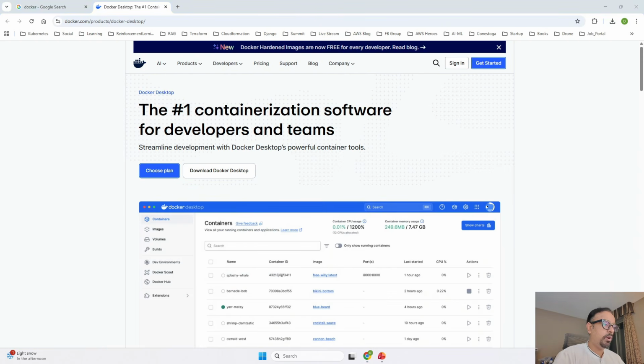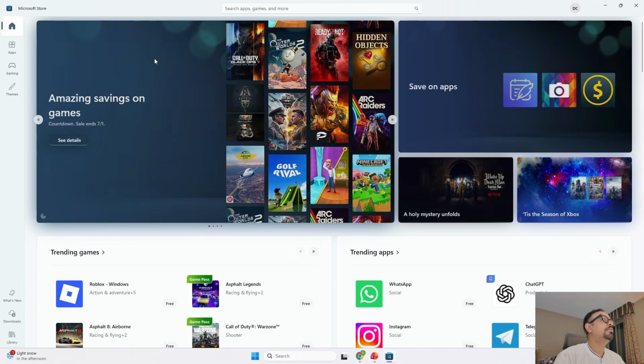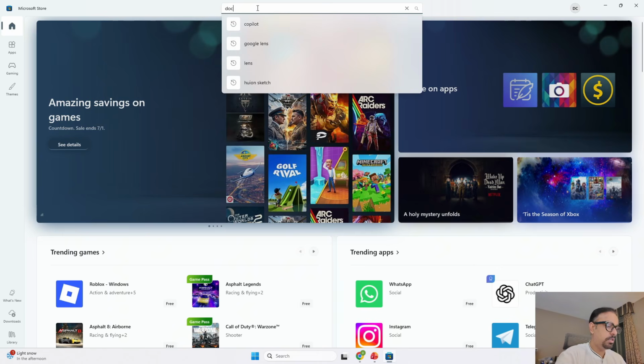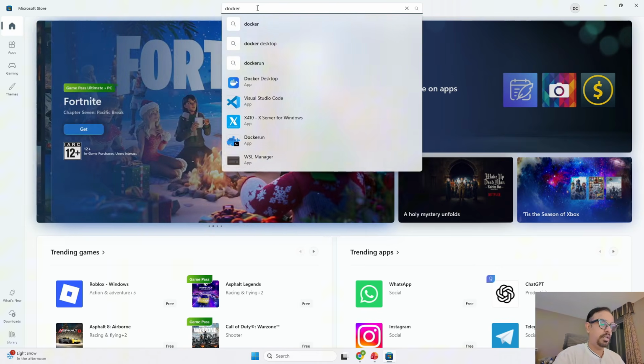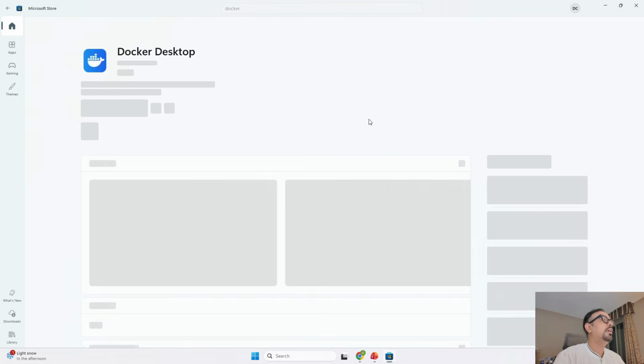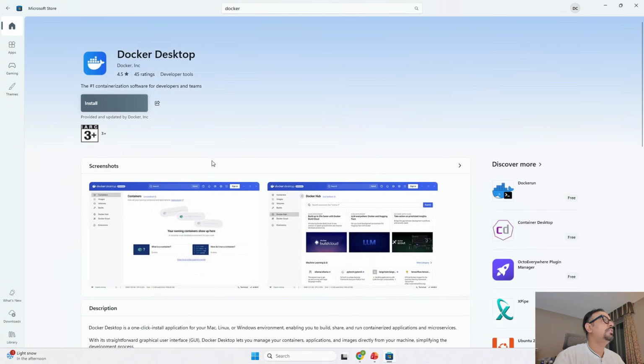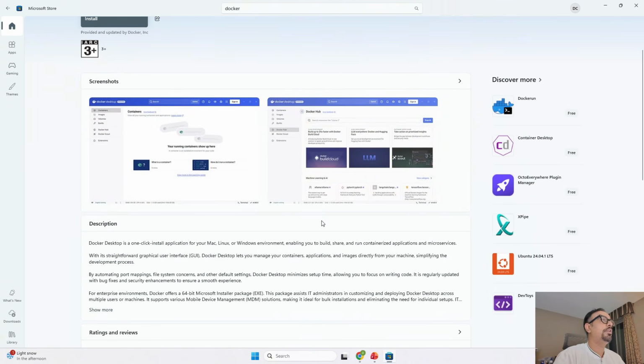But if you are on Windows, you can also install it from the Microsoft Store. Let me show you that too. So now I'm opening the Microsoft Store. Once you are inside the Microsoft Store, you can just go ahead and search for Docker Desktop, and you can see Docker Desktop is available over here for you to install.